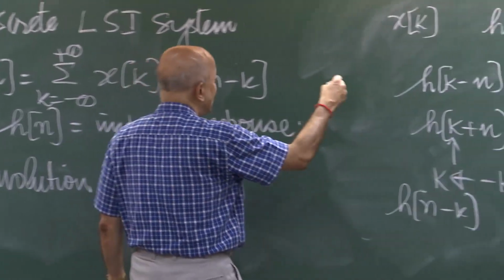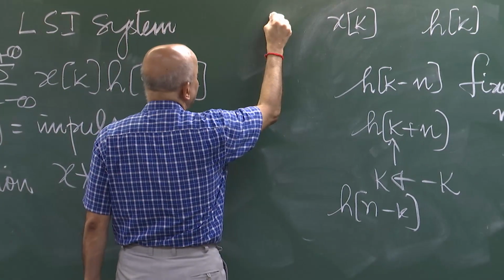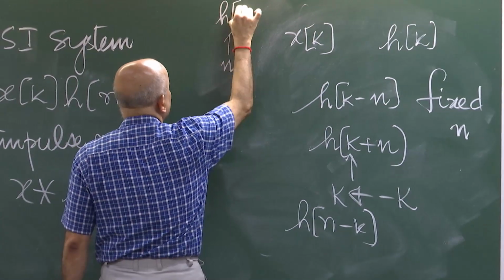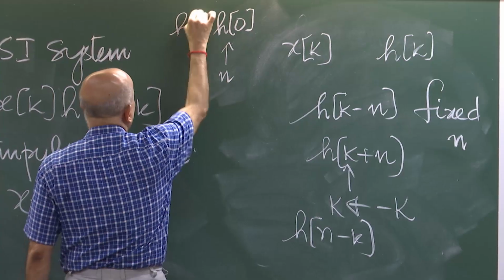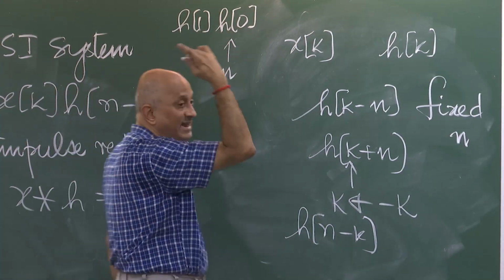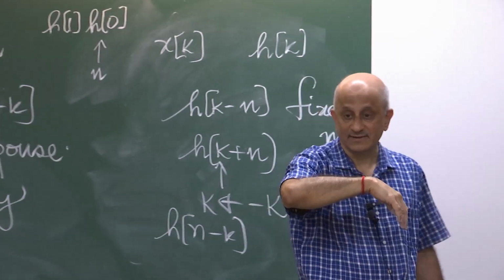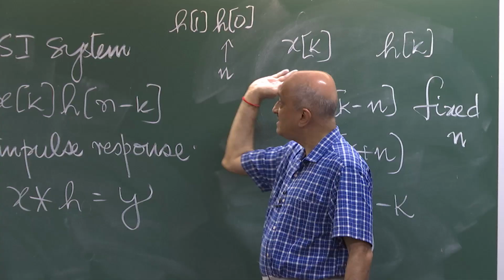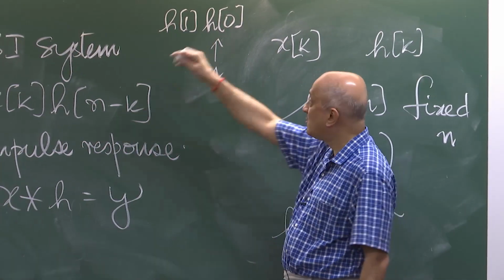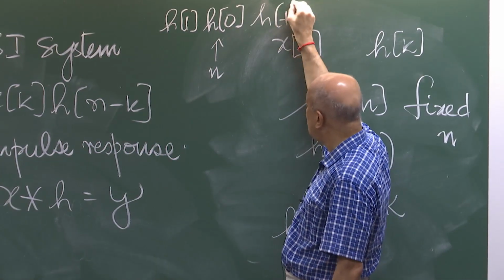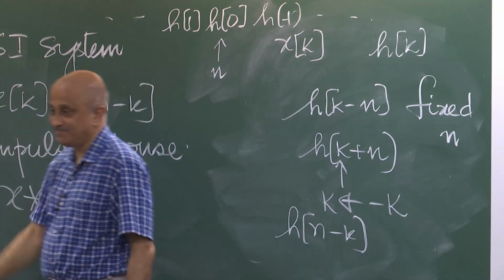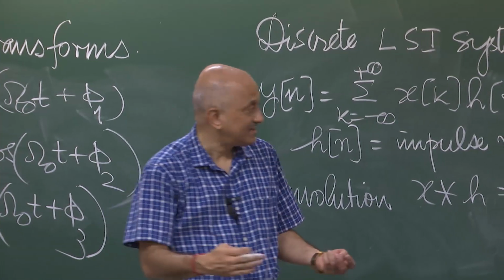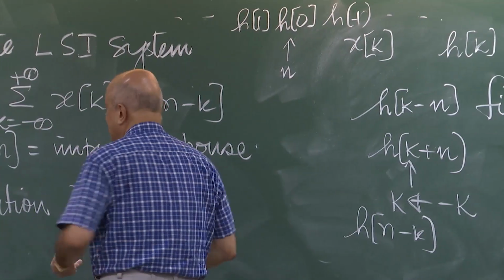The 0th point of h of k is going to come to n, and h1 would go behind. So, the sequence would be reflected, isn't it? It is going to be mirrored around 0, which means that all the points after 0 would come in sequence before n, and all the points before 0 would come after n in h of n minus k. Is that right?